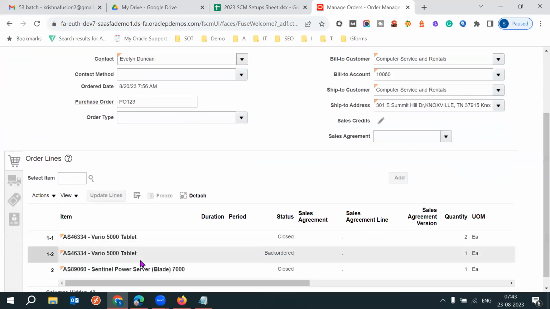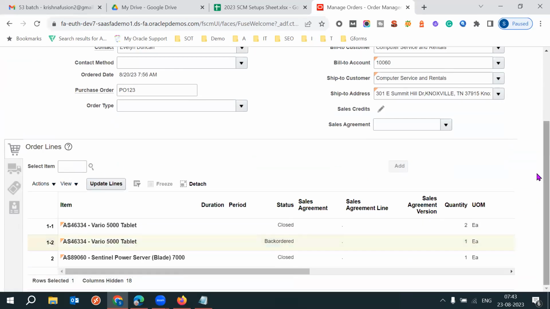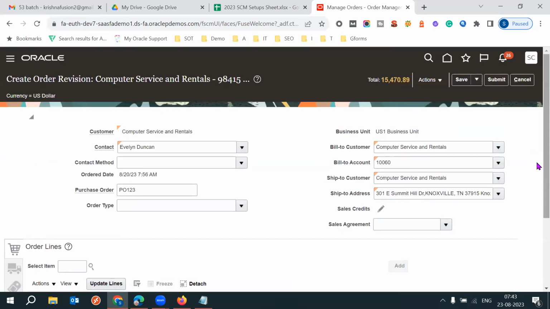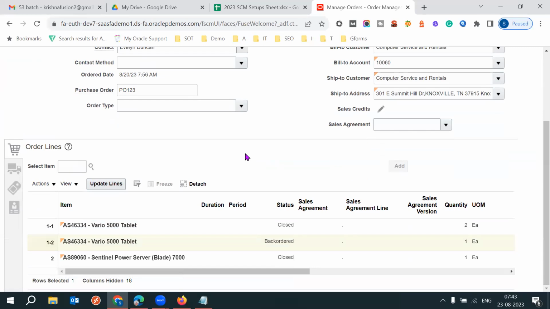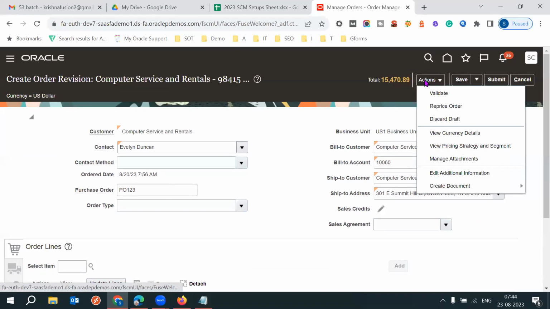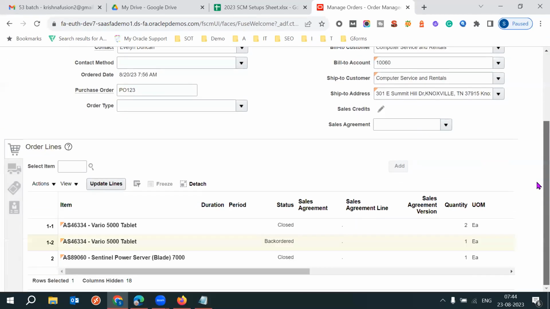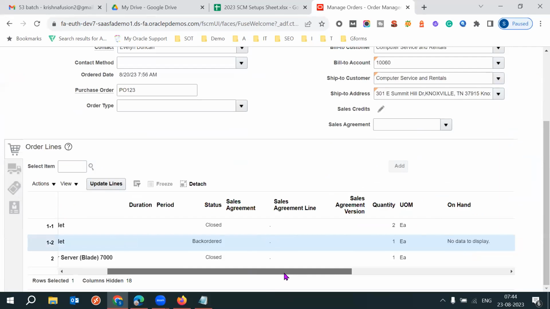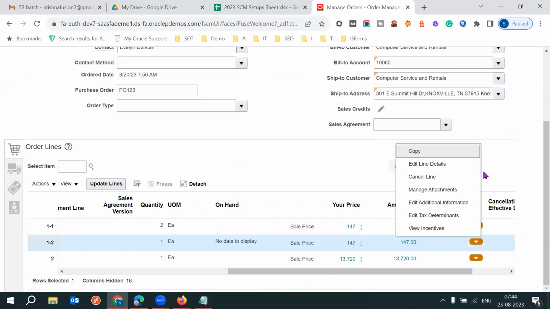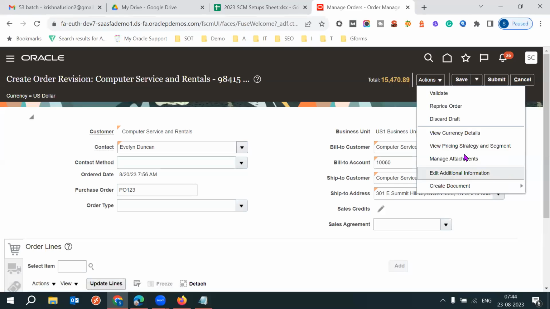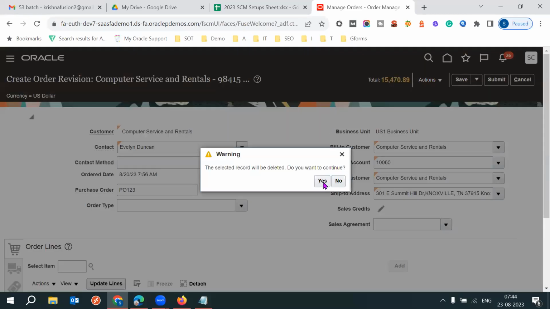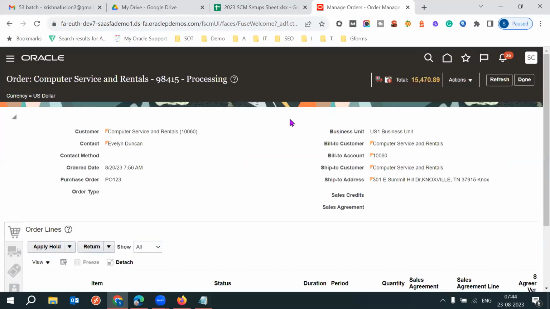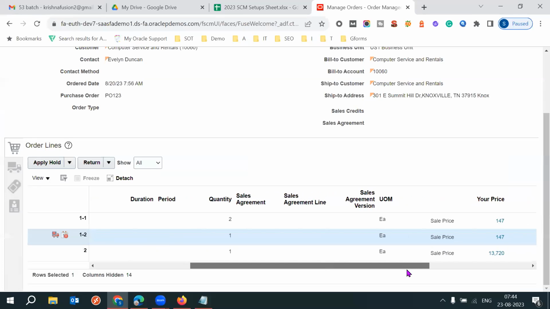Okay, I just created a revision. And now I think I'm able to, not here. No, revision also, the cancel option is not here. Is it here? Yeah, it's here. Sorry, I am searching in the wrong places. Let me discard the revision. I'm discarding the revision. I think revision is not required to cancel the line. Let me just go here now.